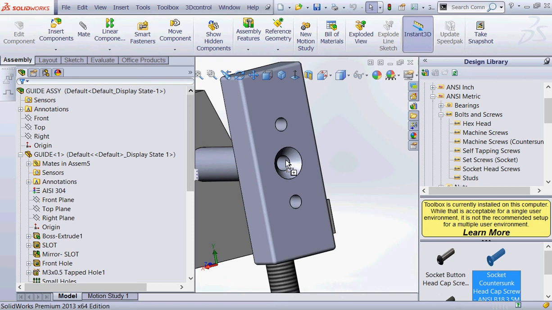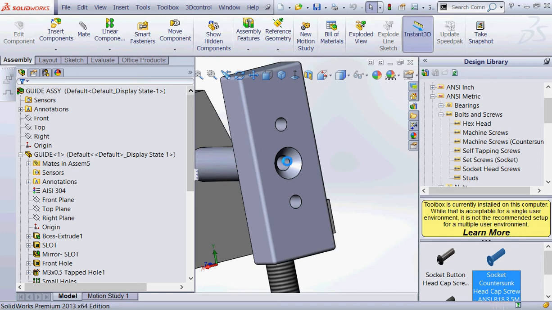Is there anybody who's having problems getting their toolbox configured and needs help? Everybody good?